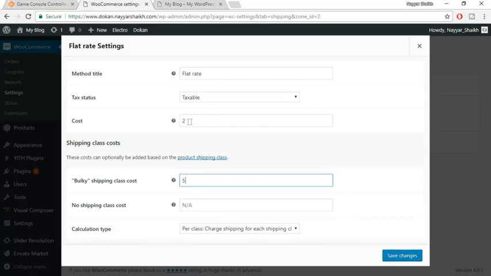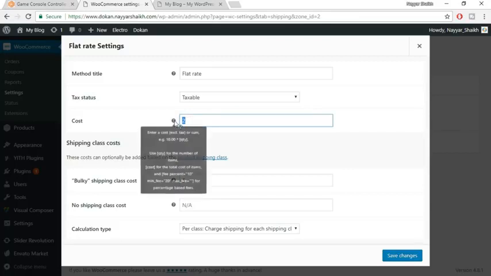But before that there is another option. Suppose when you do this setting, there will be one problem. If a person purchases 10 cell phones, still he'll be charged only $2, but we don't want that. We want $2 per quantity. So for that there is a code.